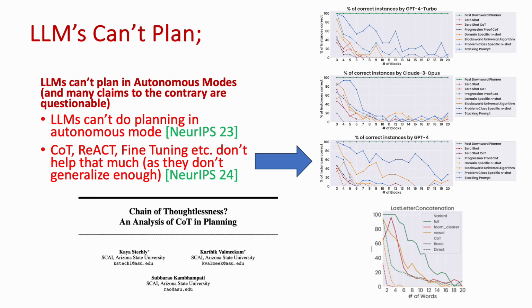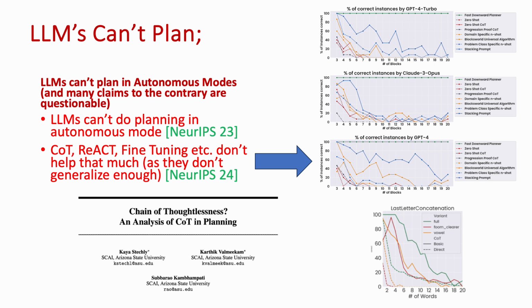And so here is a paper, and you have to give me credit for getting this paper through NeurIPS's reviewing process. Chain of Thoughtlessness is the title. Given that every possible reviewer loves chain of thought, you have to do extra work to convince them. Anyway, what we basically showed was that chain of thought doesn't help in planning problems, or sequential decision problems.